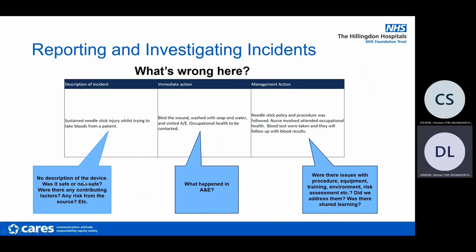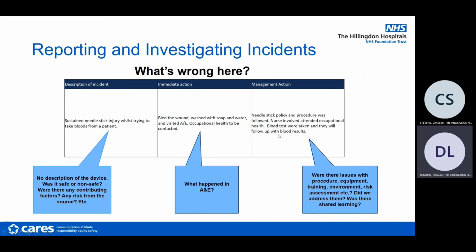So there's no description of the device. It tells us it's a needle, but we don't know if it's safe or not. We don't know if there are any contributing factors, any risks from the source patient. In this case, we will assume that the person went to A&E first. It was out of hours, but it didn't say what was done in A&E at the time in the immediate action section, and then it did say what was done in A&E under the management actions.